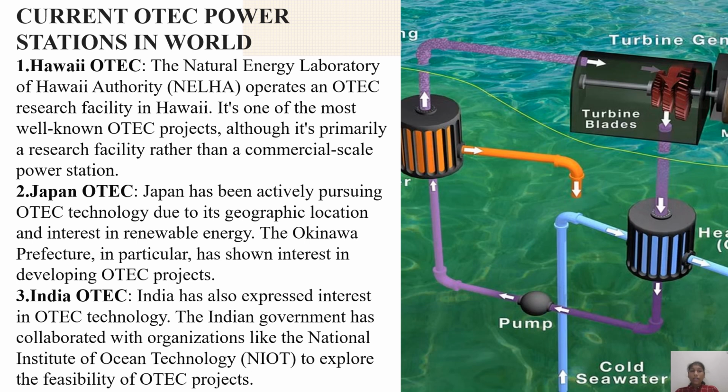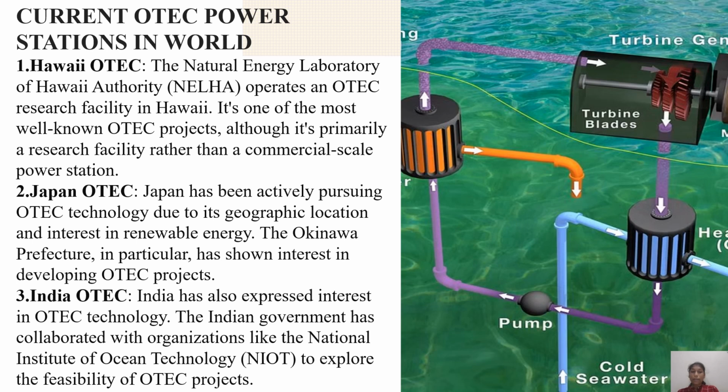Now, let us see various OTEC power stations in the world. The first one is Hawaii OTEC. The Natural Energy Laboratory of Hawaii Authority operates an OTEC research facility in Hawaii. It is one of the most well-known OTEC projects, although it's primarily a research facility rather than a commercial power station.